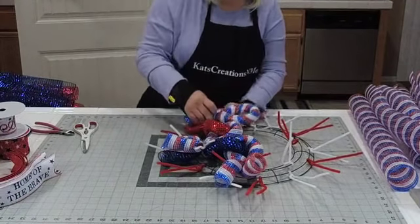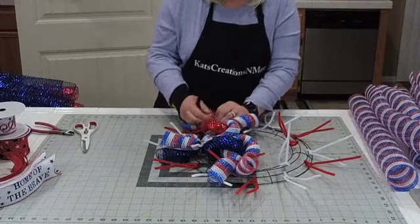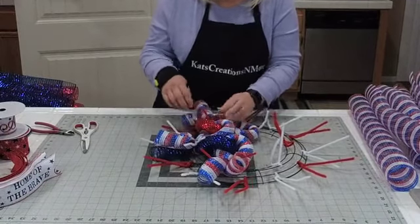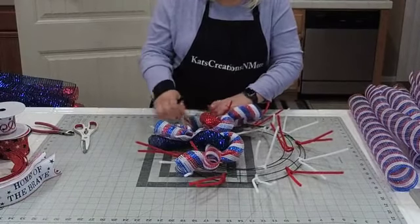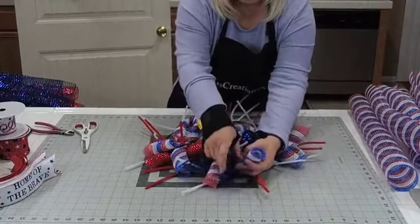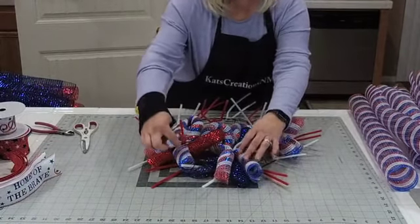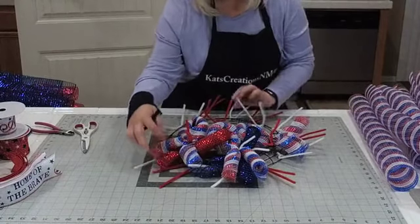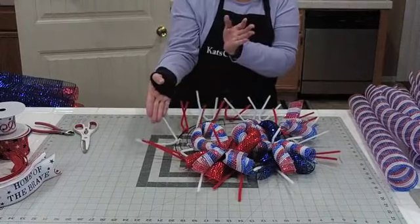So we're going to lean it to the left. We are going to really get in here with our pipe cleaners and again kind of open that up. And then the way that we have it, it's red, white, and blue, blue, red, white, and blue, blue. See, then it goes red, white, and blue, red, red, white, and blue, red. And then this is all set up for our very next one.